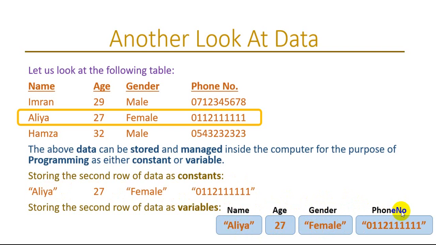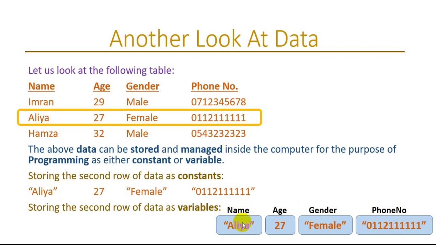Whenever you refer to phone number, you're referring to this particular phone number. These are just pointers or labels for these variables. The contents of the variable is what matters. What is the actual data? For instance, this is the earlier constant. This is the variable where we stored it. We have stored it here. This is only the name of the variable.